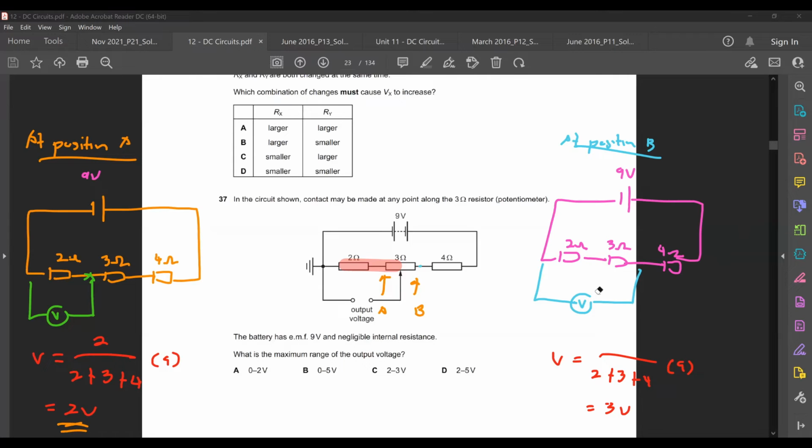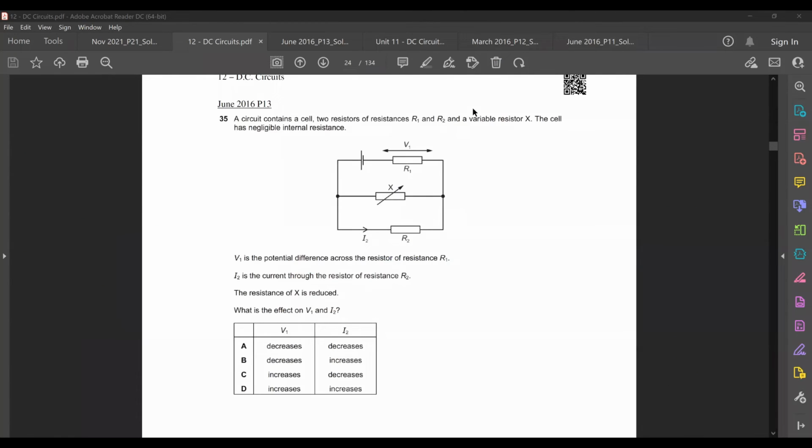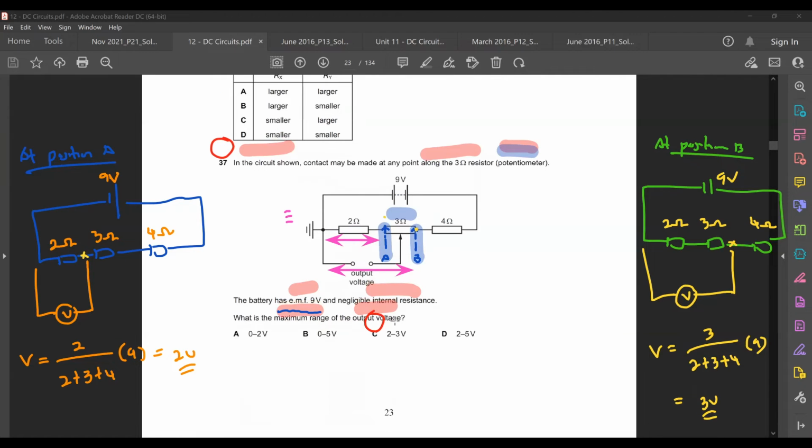Yeah, Angie, you're right. I should be adding the 2 ohms, not 3 ohms. So just now I wrote here 3 ohms, right? I forgot to include the 2 ohms here. It should be 3 plus 2 over 2 plus 3 plus 4 times 9. So this one here would actually be 5 volts. So the range is actually 2 to 5 volts. Just now I told you the answer is C, right? This is wrong. D is the correct one. Okay, answer is D. My mistake. Then after that, you move on to the next page.